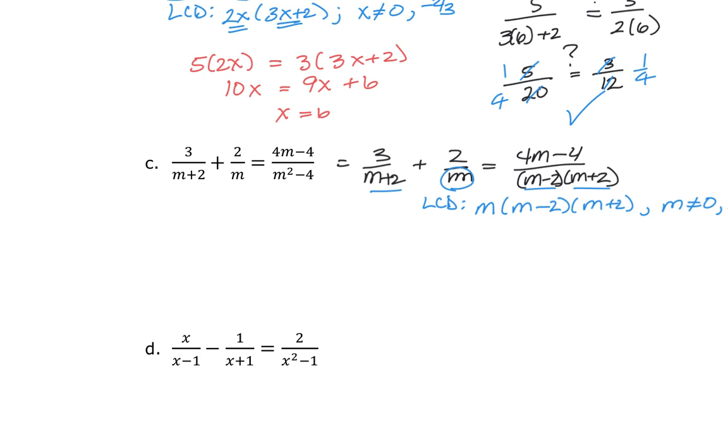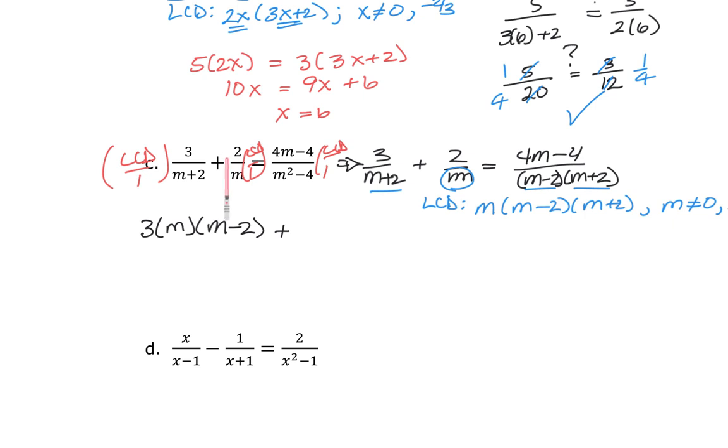So now I'm going to come back and multiply by my lowest common denominator over 1. To make my life easier, I'm just going to write LCD over 1 and LCD over 1. And rather than have a string of multiplications, this should be an arrow. So when I multiply my LCD over 1 by the fraction 3 over m plus 2, the m plus 2's cancel, leaving me a 3 and an m minus 2.